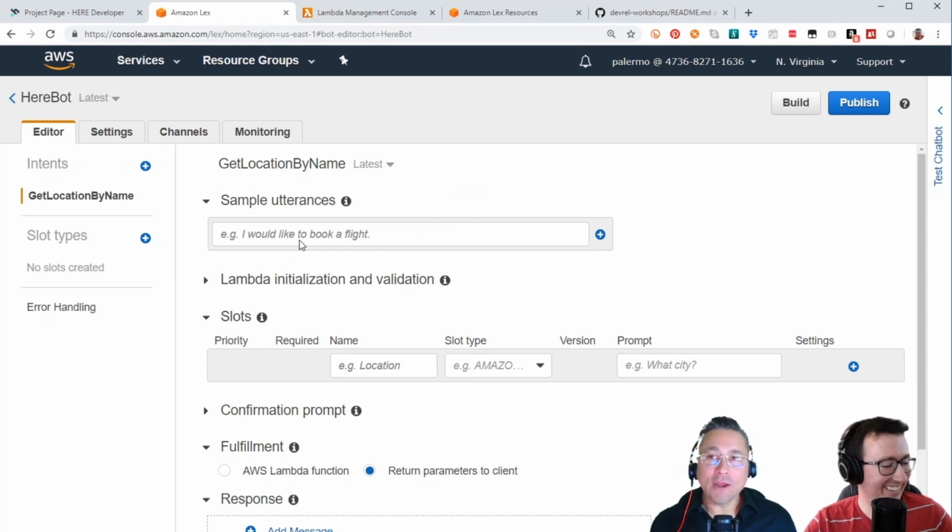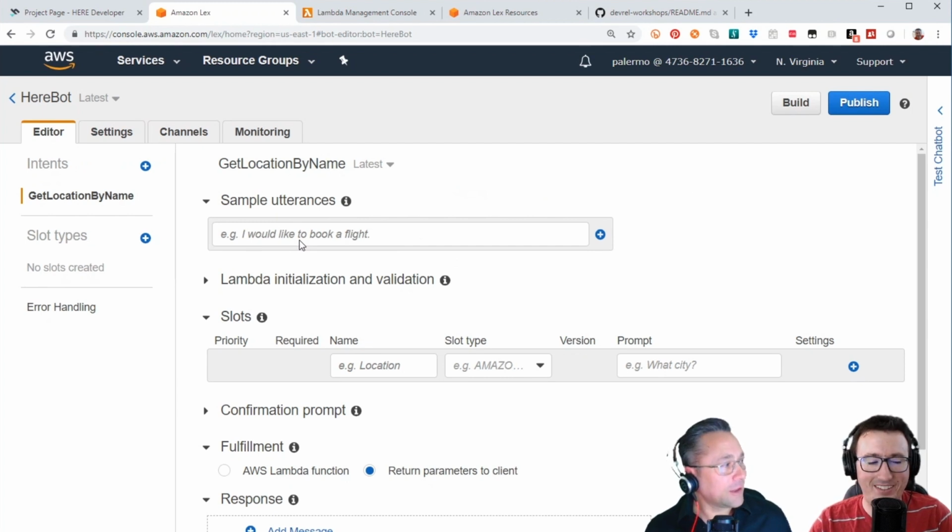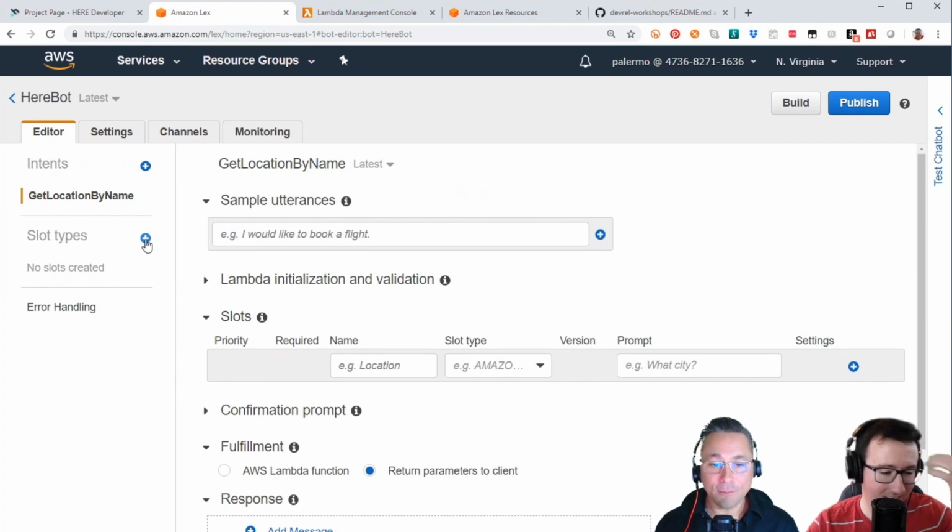That's right. So, in a really simple conversational way, if you wanted to know where one of the team members was, what would you probably say? Where is this team member, or where is person X, right? I'm agreeing with you. So that's what I would add here. But you said two things that were interesting to me. You said, where's team member or where is person X. To me, that little placeholder, team member or person X, what that really comes down to is this thing called slots. So that's really what that's talking about. I like to build my slots first. So I'm going to go into the slot type.